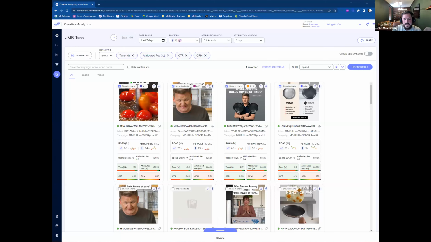That said, reporting, especially for agencies and internal teams that are reporting to stakeholders, building reports takes the majority of your time, especially at the end of the month and at the beginning of the month. And so I like creating saved views as a way to share very quickly with stakeholders or other team members what creative is working very well. I find you always need to have how this creative is performing in terms of the bottom line. So what is my CAC? What is my ROAS? What is my performance on this? And so I usually have a CAC, a ROAS, filters, and saved views, attributed revenue as well.